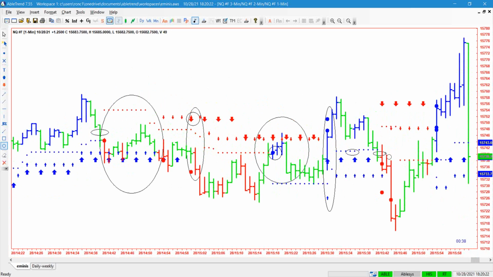Triple agreement short would be, again, look at that. There we go. There's that long bar. Just avoid those long bars. Personally, I would wait till the next bar. Wait till you get in on a shorter bar. If you miss it, so be it. It's very unlikely on a long bar when everybody's piling in short at the same time. It's unlikely that it's going to continue to go lower.